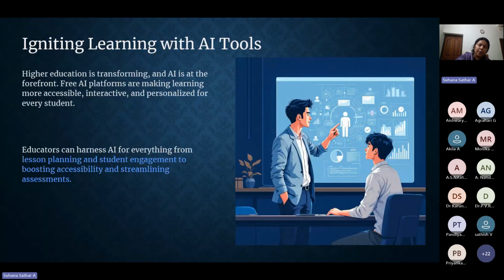As we all know, the higher education sector is going through a sea change, and one of the reasons for this change is AI. As we have already discussed yesterday, AI would help us to make our classrooms more accessible by including people with disabilities. It would make our classrooms interactive. Even those students who are very taciturn, who are not ready to come up with their answers, would come out of this cocoon, and if they learn to use AI, they can come up with their opinions and suggestions, so we can make our students smarter.